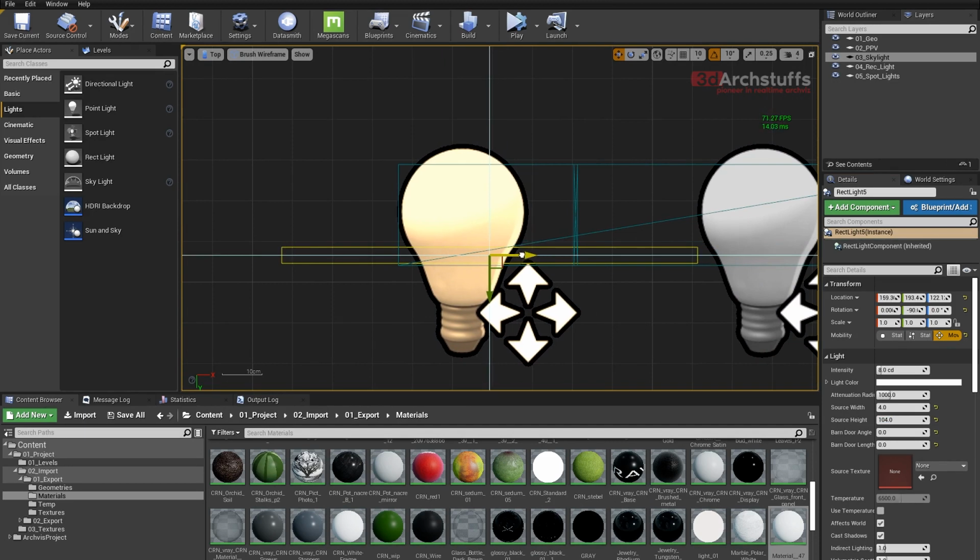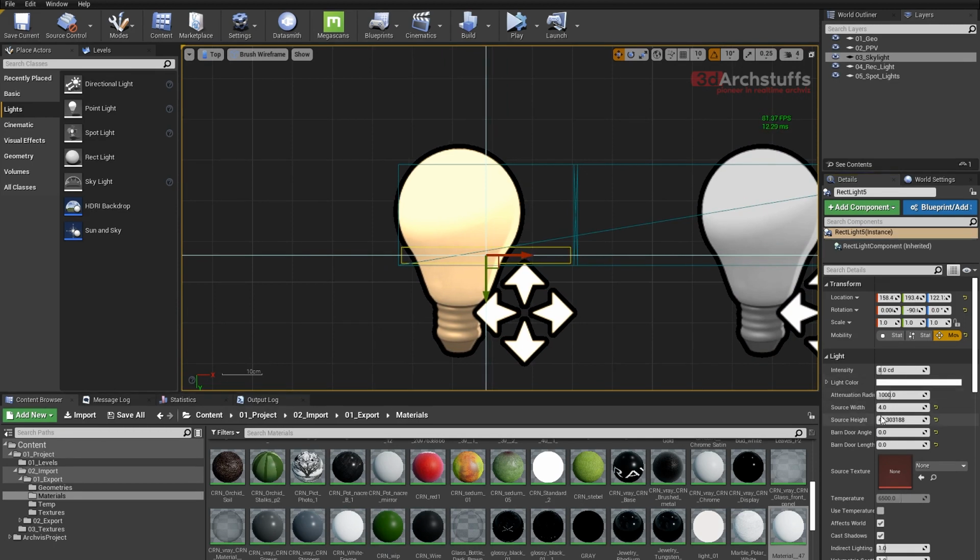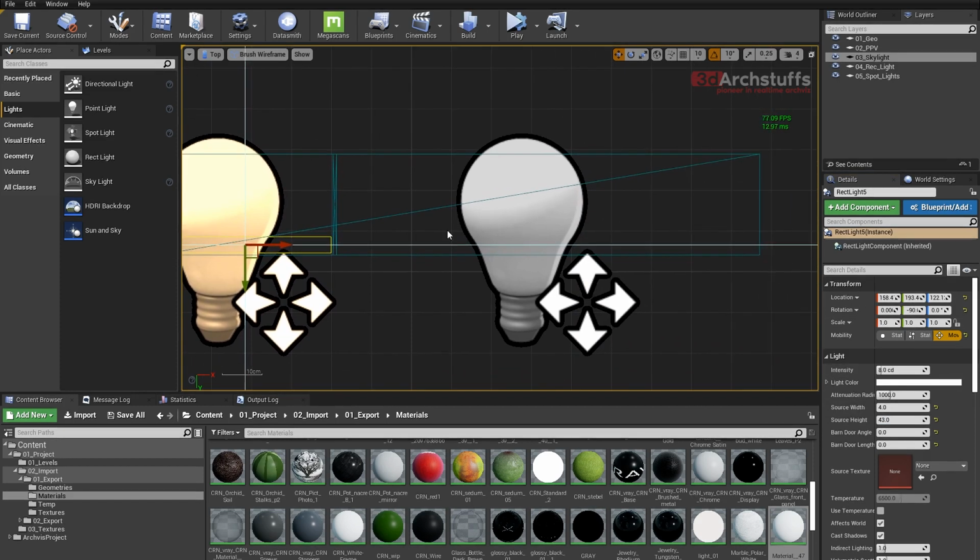Now we will duplicate this and make it around 40 to here, or maybe 43. Yeah, 43 it can.